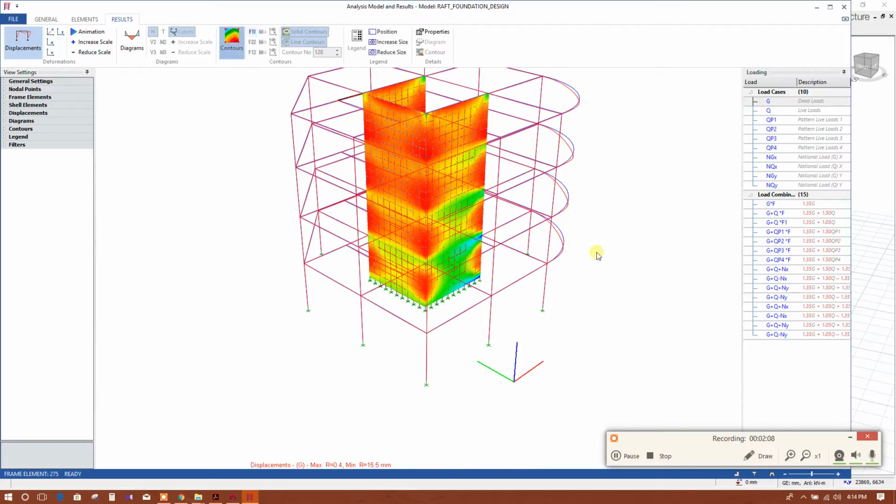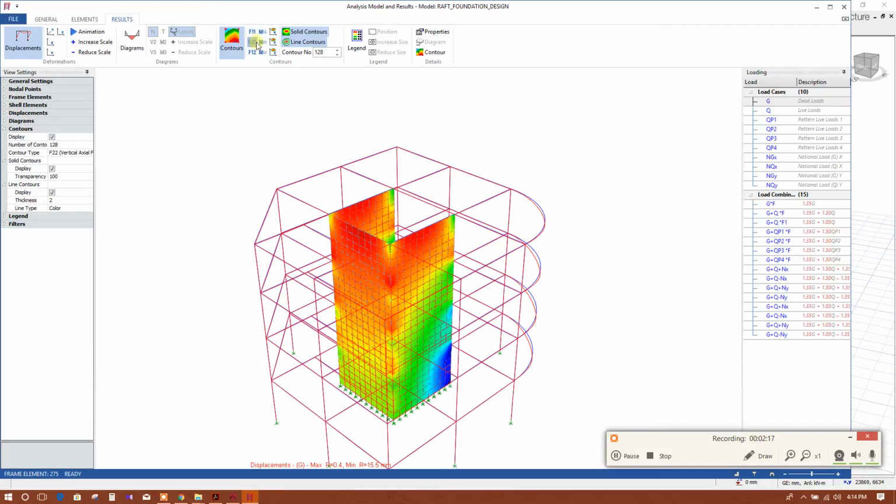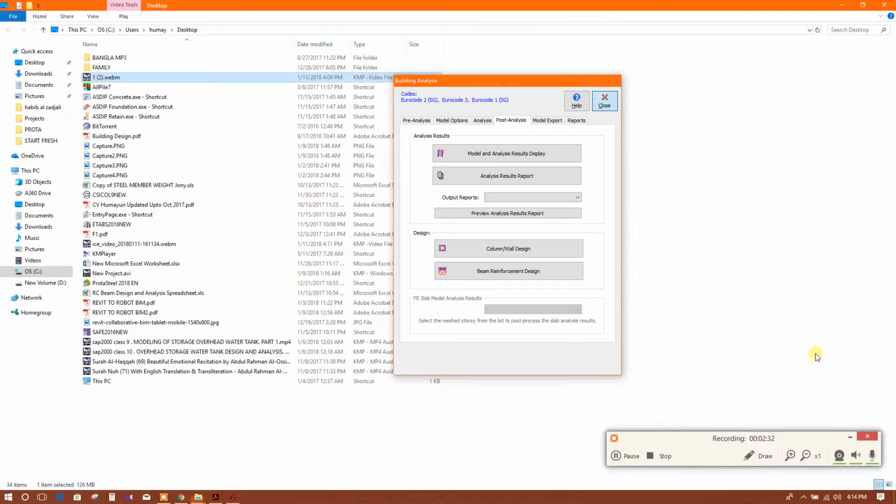You can see the shear wall stress: M11, F22, M22, M12, F12. So after doing this analysis, we will go to Raft foundation, close this one.